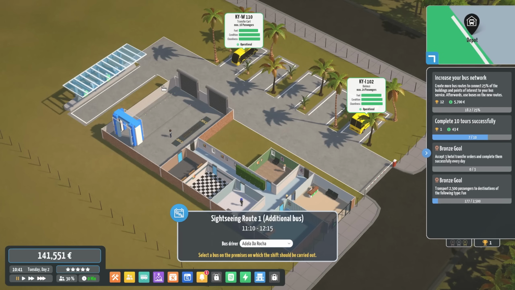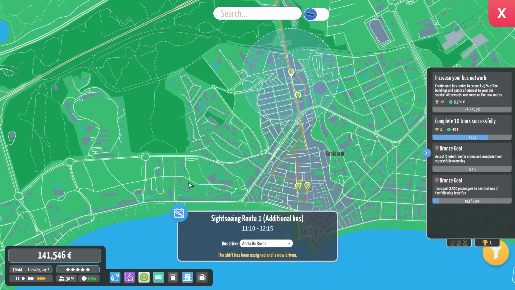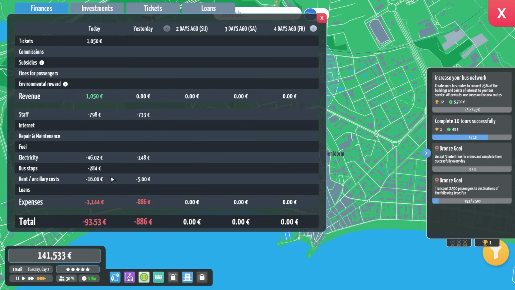I mean, I could insert an additional bus to help us out and make a few more pennies. Now, do we not get subsidies? You get 240% on your earnings. So when do we get them? Like, when do we get them? Shouldn't we be getting them now?